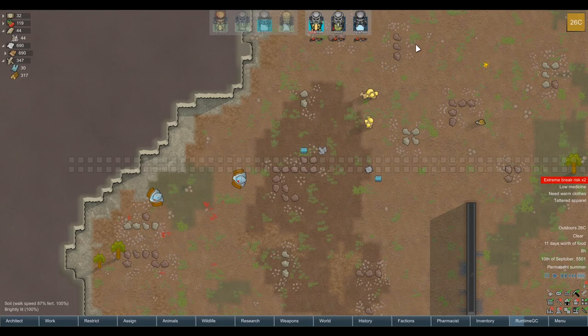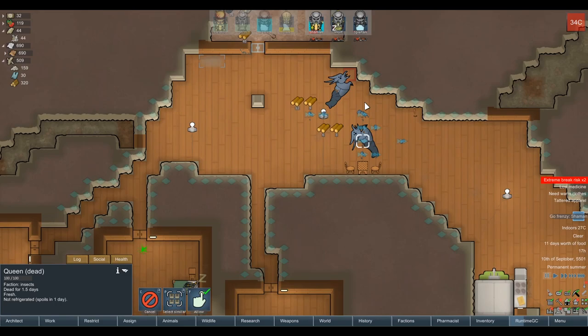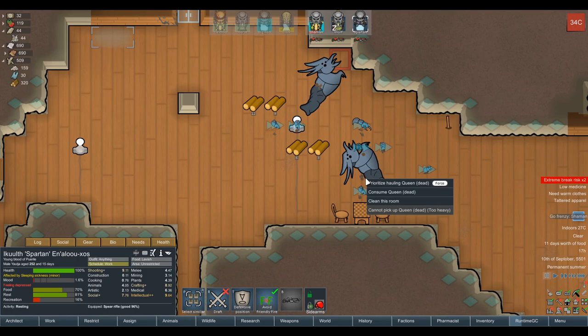Oh my god, the queen counted as higher than the elephant. I didn't even bloody notice. How do I get him to blood himself then? Hang on. Cancel. Cancel. That, by the way, wasn't the queen that we were after. Cannot pick up. Consume, prioritize hauling? Why can't I get him to blood himself, though?